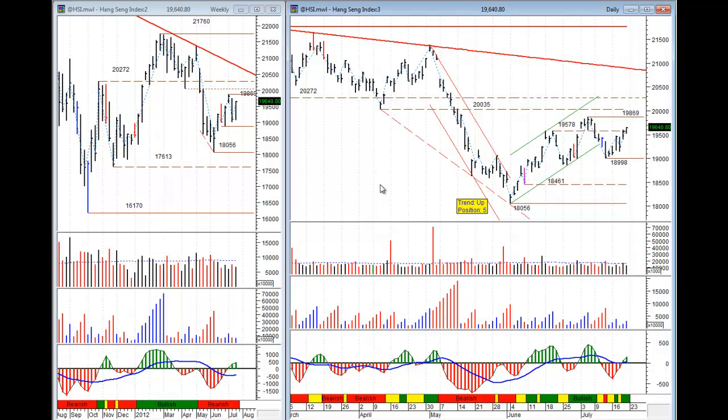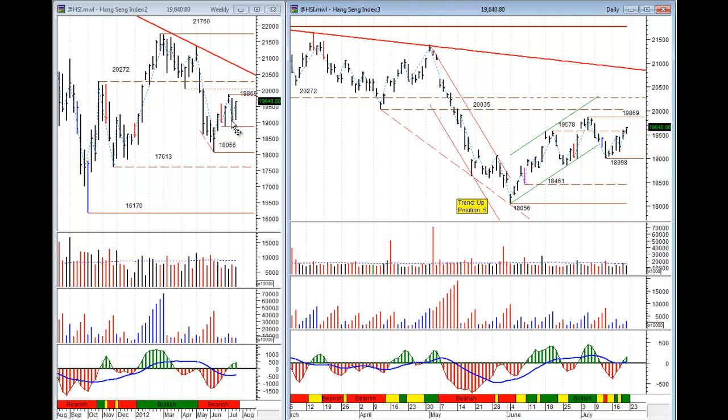This is the Hong Kong market, and we are looking at the Hang Seng Index. This is the same as before, where we put the weekly and daily chart side by side, and let's orientate ourselves to the chart. Basically, this down move starts from here to here, and then we have an up move here, and then we have the big down move on the weekly chart, which is on this daily chart here.